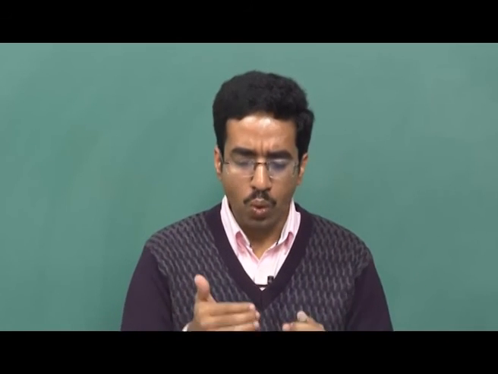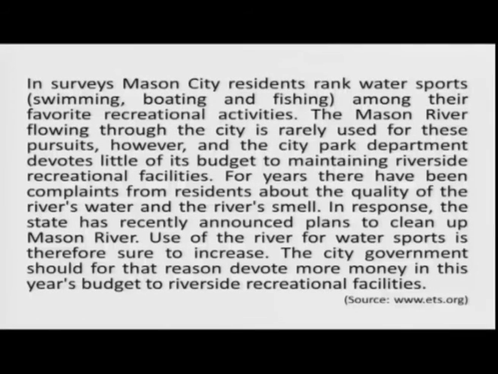So, when you look at this, it sounds convincing. Okay. So, the use of the river is going to increase. Therefore, the government should spend more money on it, because if more and more people come there for recreation, it will create more job opportunities. So, it will be a good source of income for the government. If the government invests more money, it will be more beneficial for both the government and the residents.